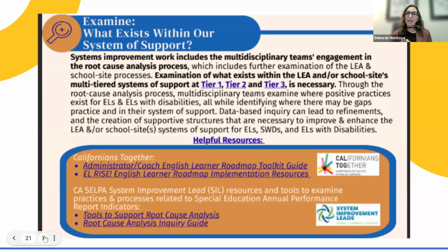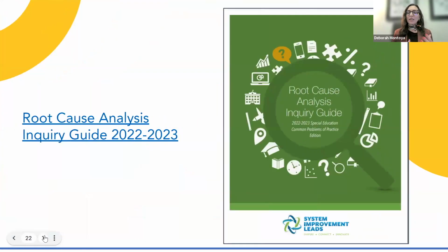That particular guide can help you as you identify concerns, problems of practice, and perhaps again need a set of questions to get you through that conversation of the interrelatedness of all of this data. Here's a snapshot of the root cause analysis inquiry guide. The link is also active through the slide deck, and perhaps you gravitate quickly to root cause analysis as it relates to indicator 3, student achievement.